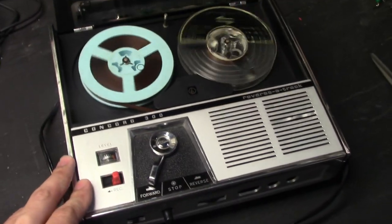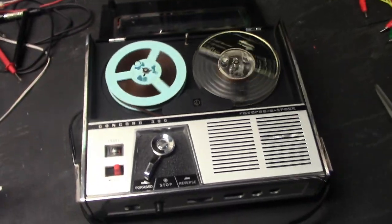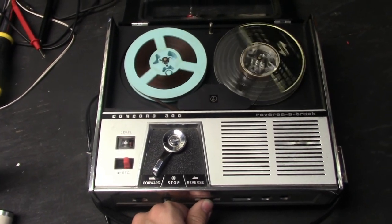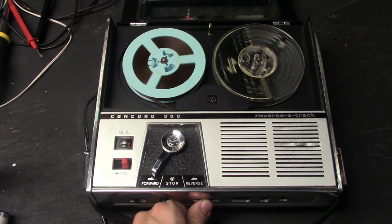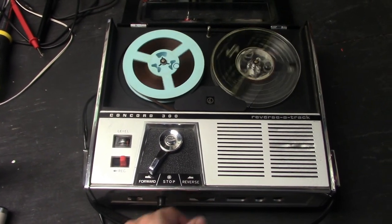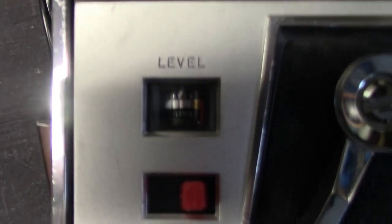And the only Matsushita recorder that I know of that was designed to use 4-inch reels. Most of them were using 5-inch reels or 3.5-inch reels, or 7-inch of course, but this one uses up to 4-inch reels.